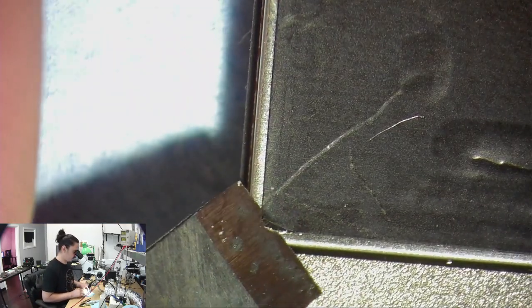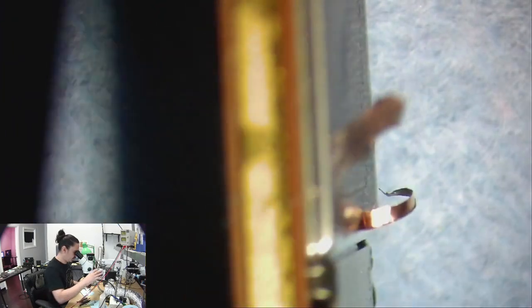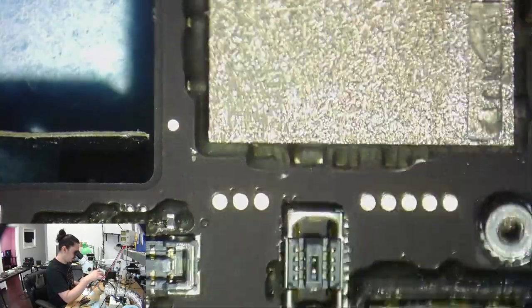Where's my... It's also possible that this is a little bent or dented or something like that, and it could be touching something underneath it, causing it to short. I mean, it doesn't really look bent or anything, so I guess probably not in this case, but I do believe something is short.